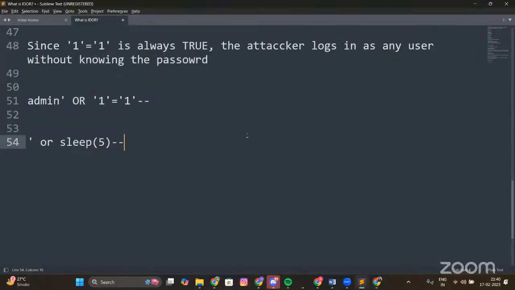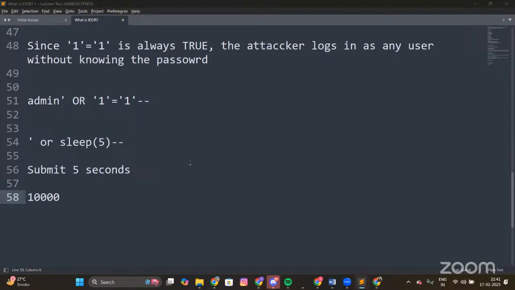Once we enter, let's say, sleep for 5 seconds and click on the submit button, once the data goes to the store, the database will go to sleep for 5 seconds. Now let's say I change this 5 seconds to a huge number, say 10,000. The entire database will sleep for around 10,000 seconds, right?